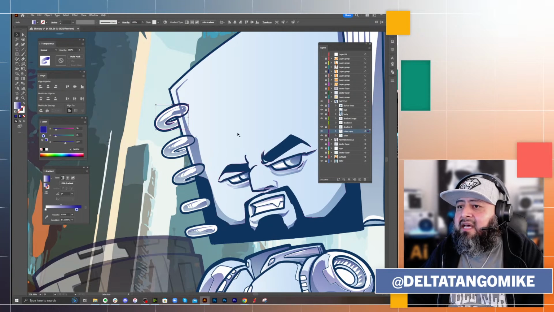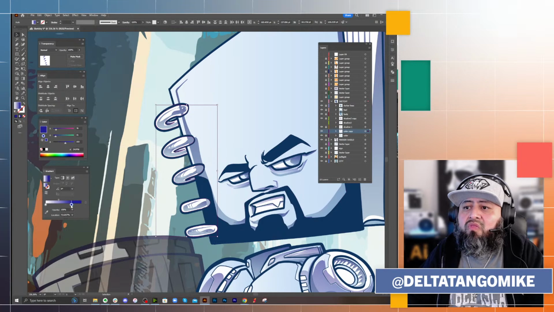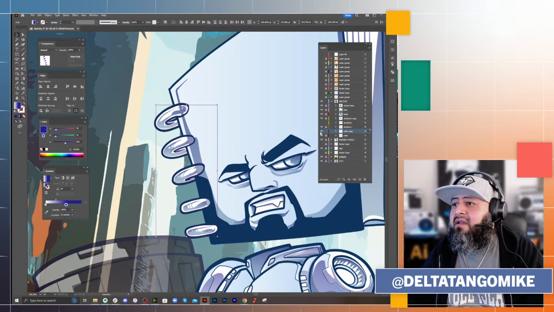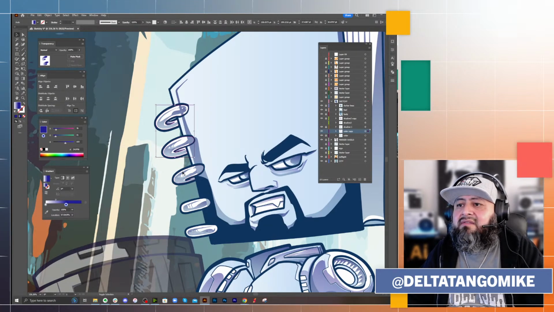So go back to this other layer. There goes the gradient. And it says 100. Why is it not showing up? Because the whole thing, oh, there it is, but it's right there. Let me see. Off, on, off, on. So somehow these are not what I want.